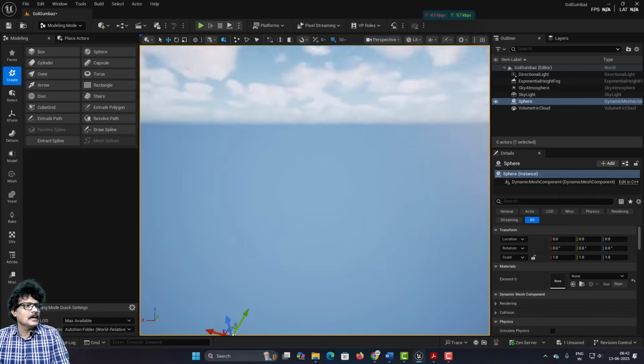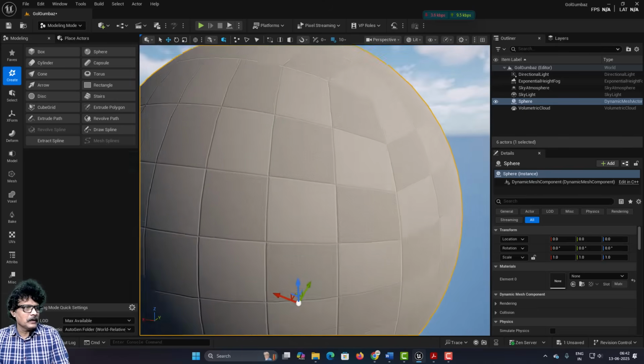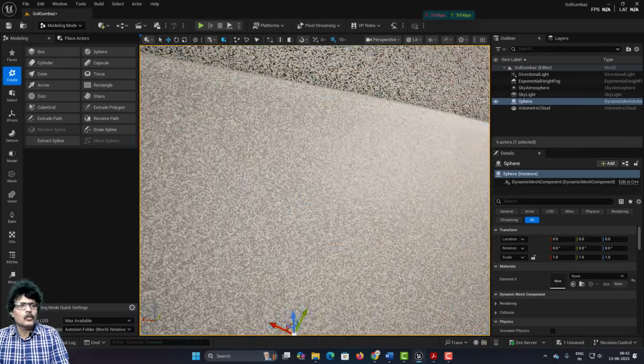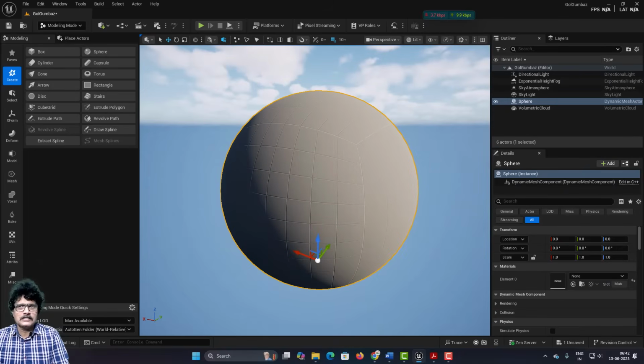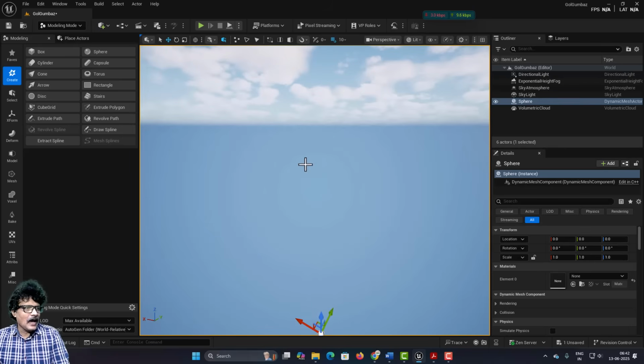If I move back, I can see only the outer wall, but if I go inside, the inner wall is not visible because the normal of this sphere is pointing outwards, and when I go in, you don't have a normal here. No light gets reflected and we are seeing nothing.